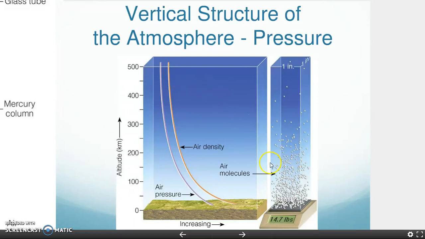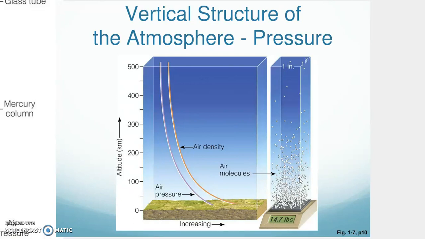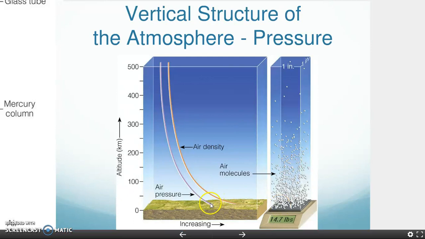Now, what would the pressure be? Well, at the surface, you're experiencing the pressure of the entire atmosphere. So this is where you're going to have the highest pressure. But if you go up, then you're only going to feel the weight of what's above you. So, since you go higher in the atmosphere, more of the atmosphere is below you, that means the air pressure is going to be decreasing with height. So air pressure also has a very similar line as air density does.